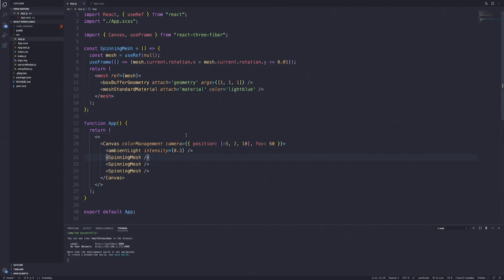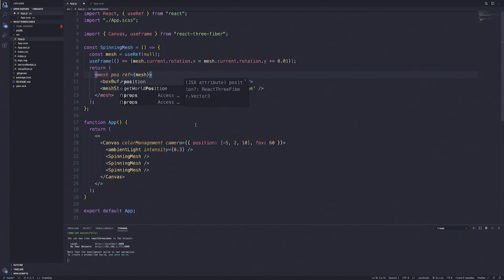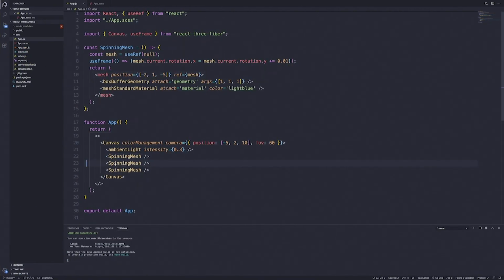If we start using positions, we can change the way they're located, and it's sort of similar to this arguments, where arguments is taking a width, a height, and a depth. Position will take X, Y, and Z. But we still face the same issue. So for example, in our position here, or inside the mesh, if we say we want the X to be at a -2, the Y to be at 1, and the depth to be -5, we're going to change the position of the mesh, but then it's also going to be repeated for every single one.